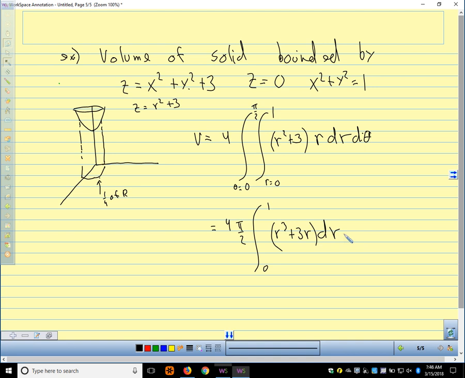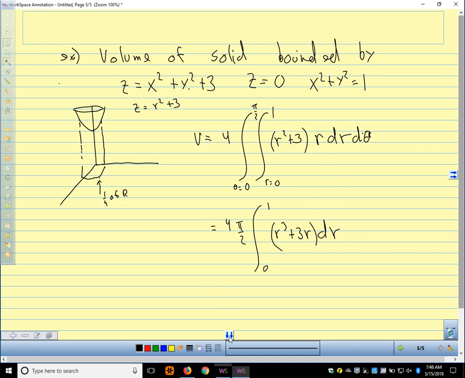So what I'm saying is this bit, r squared plus 3 times r dr, doesn't depend on theta. So I can just evaluate the theta integral. It's just theta from 0 to pi over 2. So you can separate them if there's nothing on that inner part that has anything to do with theta. Right. So if it's all r's, you just get rid of the theta part. Well, you don't get rid of it. This just is a constant multiplying the integral. It's fine if you want to evaluate the inner one first, and then multiply it by the d theta integral. It just adds a multiple of pi over 2.